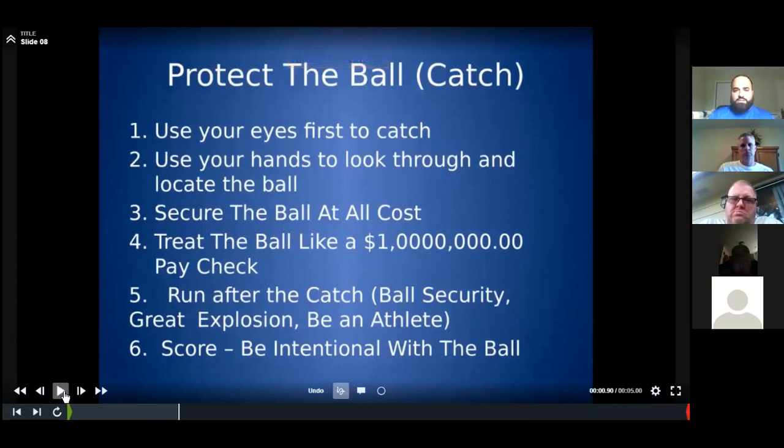Running after the catch. Don't mix up the progression. Ball security, great explosion, be an athlete. Have the intention of scoring on every play.